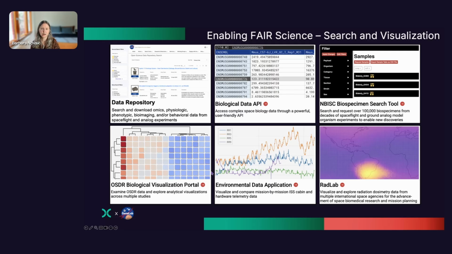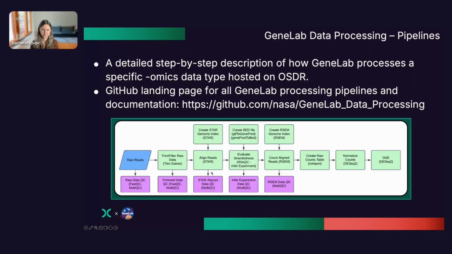And for searching and requesting our biospecimens in NBISC or SMCC, you can use this biospecimen search tool. The biological visualization portal provides a view into the data for data mining without needing to actually download the data and do it yourself. So we have some pre-canned visualizations for being able to compare dynamically across different studies and different assay types. Finally, our environmental data application and RadLab portals provide specialized visualization for environmental and radiation data, respectively.